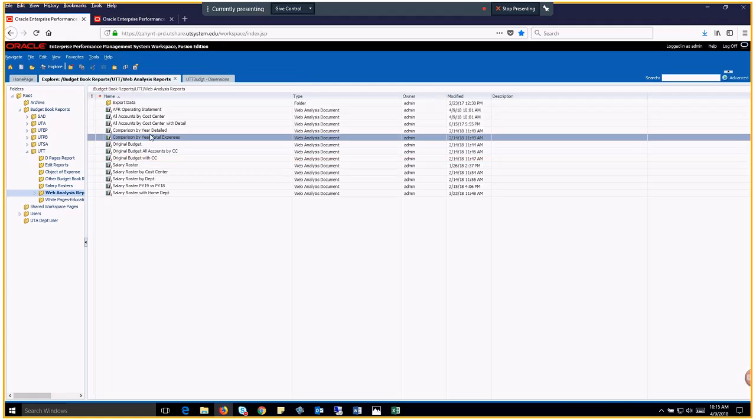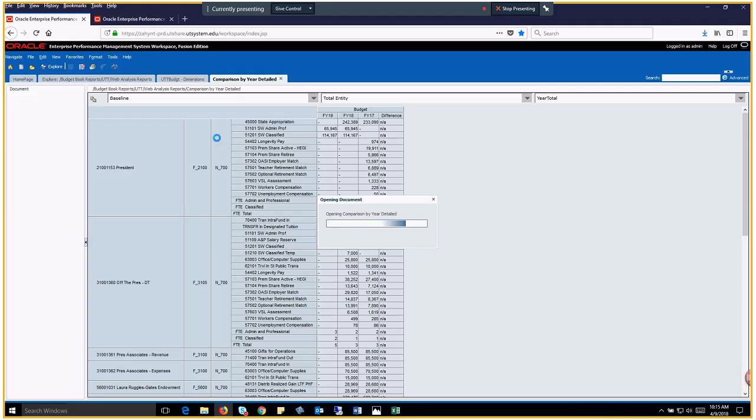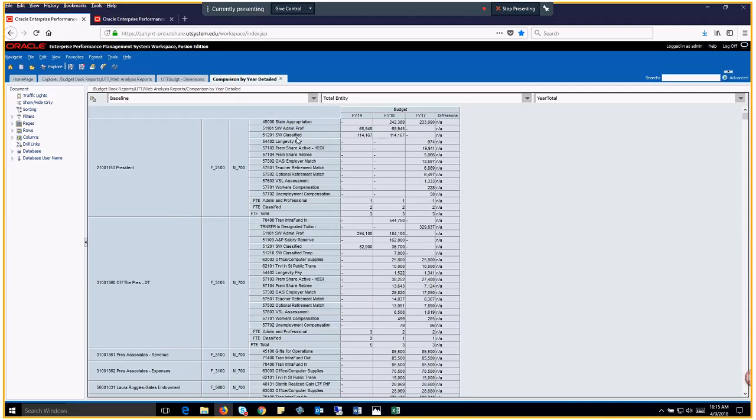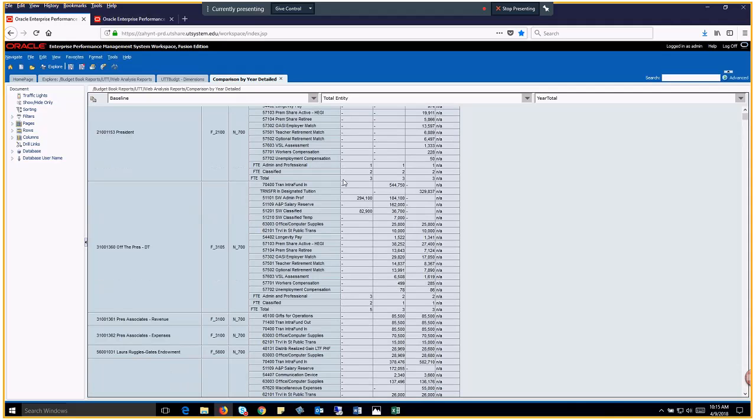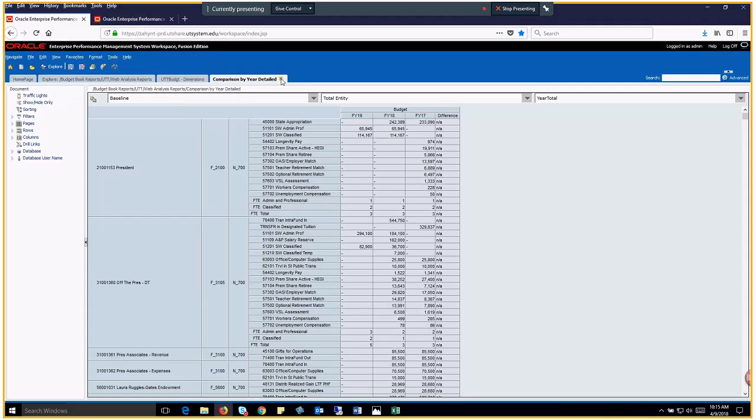Close out. There's a detailed version of that report where it's showing more accounts, most likely. Yep. So I think this is the one I wanted to show. The difference is off, of course, but it does show every single account for a cost center with the fund and function with a year difference here. And I think that might be a high level view of something that could be useful.